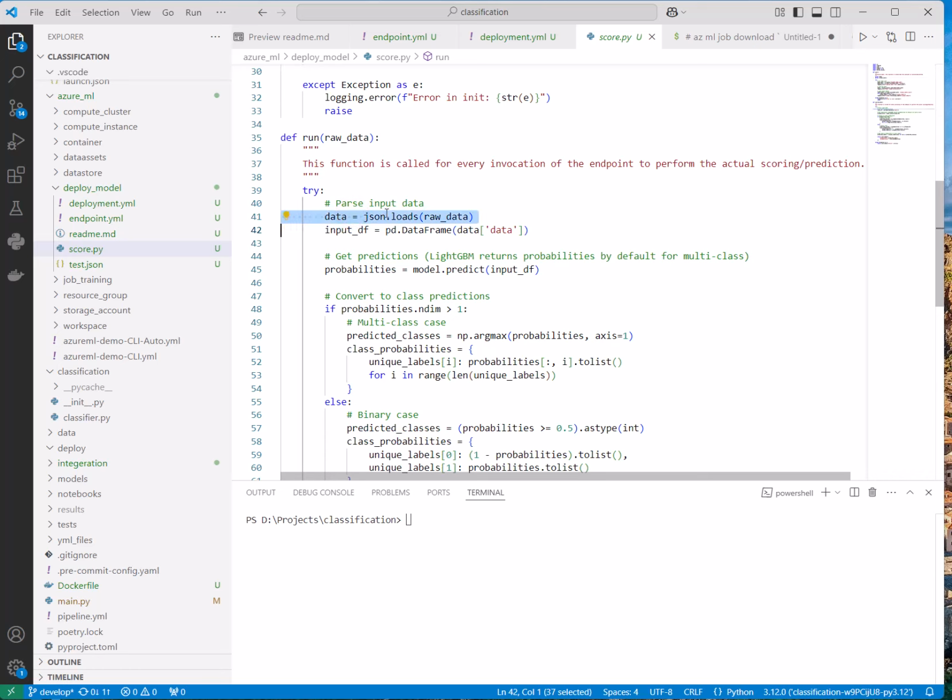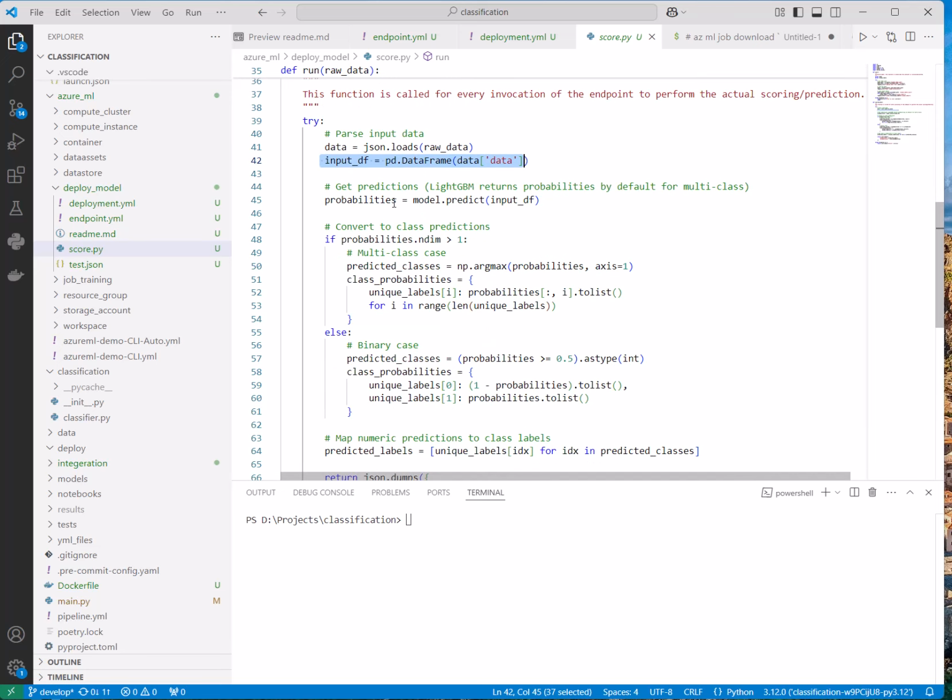And here we will send the data, and the data will be transformed to a data frame, and we will do the prediction. And here the magic, it's not a magic, this is the probability as in the main file. So we try to classify this. And now I need to have the classes as a string for each probability, for each prediction or line.